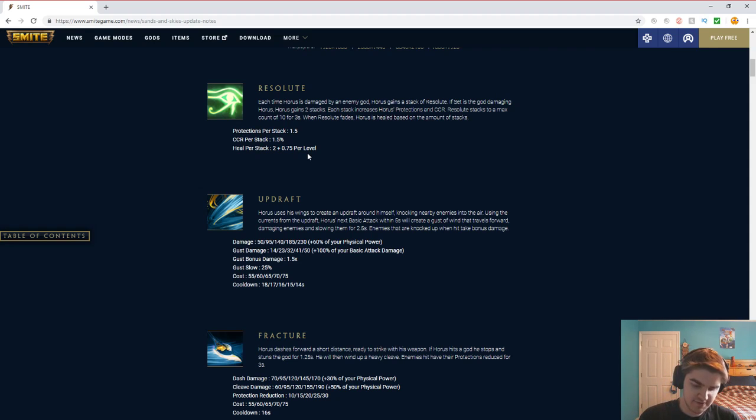Let me see. If I quickly do math, that should work out to 15 at level 20. I will double check that. Wait, no, it's 10 stacks, right? Wait, no, this is per stack. Okay, right. Times 20, 15, so 17 per stack. 10 stacks, 170 health. That's not a huge amount, which is good. Something like this you could easily break.